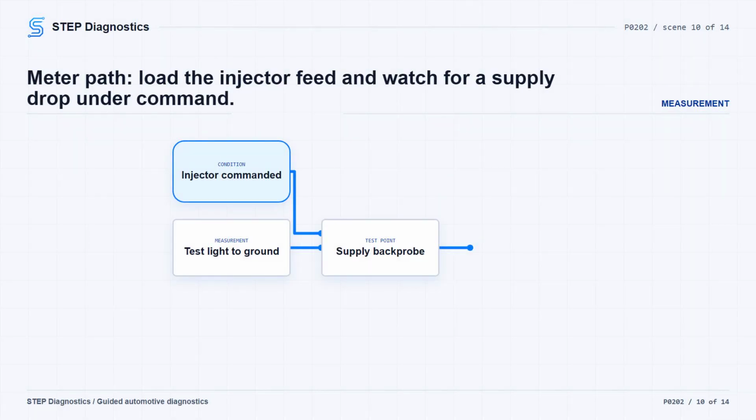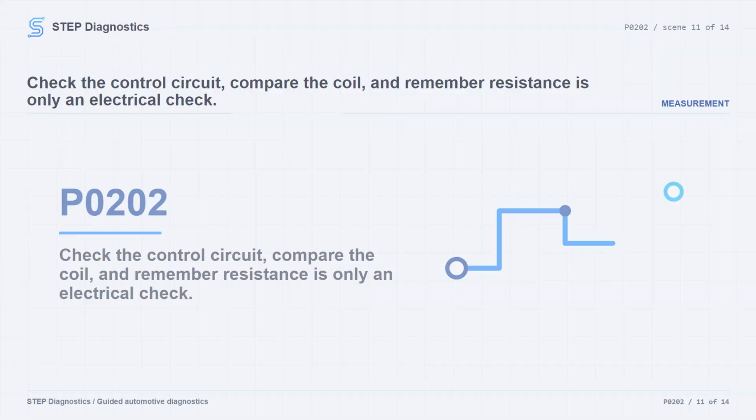If you are testing with a meter, load test the injector battery supply circuit with the recommended circuit load test tool or an equivalent tool. You can also probe the battery supply circuit with a 12-volt test light connected to ground. Back probe the injector supply circuit and monitor voltage at the injector. The supply should show constant battery voltage with the injector commanded on and off. If voltage drops when the injector is energized, there is resistance in that supply circuit. Then isolate the control circuit and check it for an open and for a short to ground with an ohmmeter. The control circuit can also be isolated and checked for resistance or short to ground with the load test method.